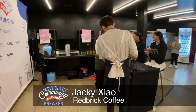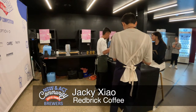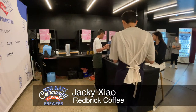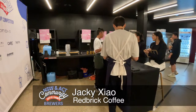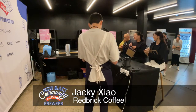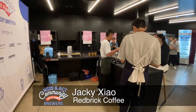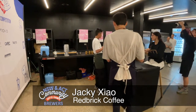And I'm using the Origami Air dripper today to brew this coffee. The design of the Origami Air dripper has 20 precisely angled ribs evenly distributed around the dripper, and it allows me to have a steady and controlled flow rate during the brewing, which highlights the sweetness today. And the material of the Origami Air dripper has a low heat conductivity, which means less heat is lost during the brewing, which allows me to have an even extraction for today.